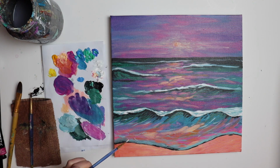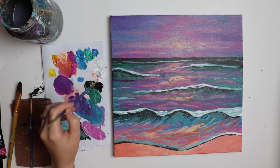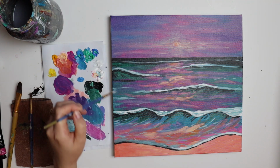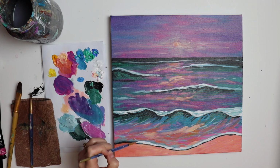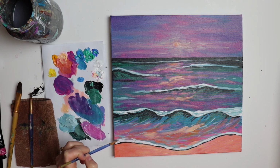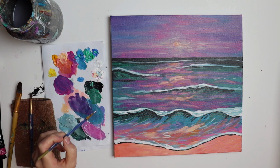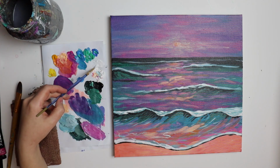And then I'm going in with the white paint and defining this line where the water meets the sand. I want this area to be nice and light because that's usually where all the foam gathers. And then I'm going to take my brush and put in some wavy lines to show where the water is really reflecting the light.